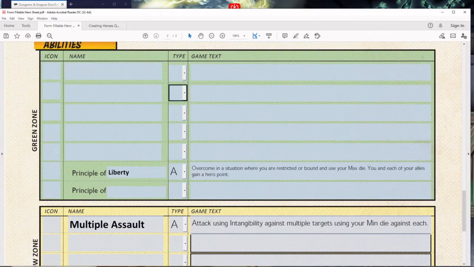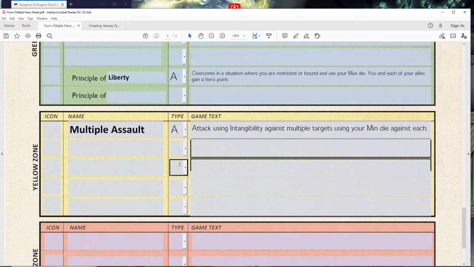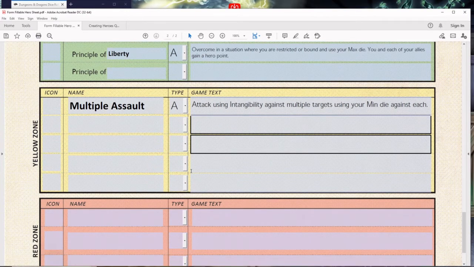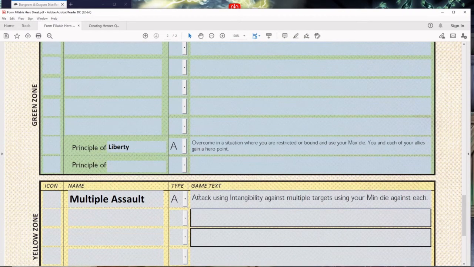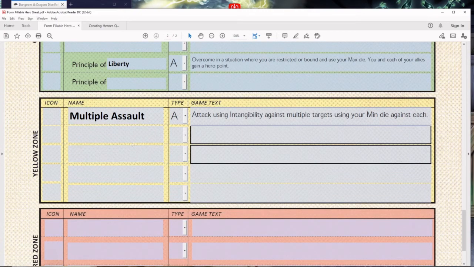And typically yellows are more powerful than greens and reds are more powerful than yellows. This isn't always true. There's a lot of things where it says like choose 3 green abilities, then choose a 4th to be a yellow ability. And what it is, green abilities you always have access to. Yellow abilities you only have access to when things are a little bit dire, your health is down, or the situation's dicey. And red abilities are big time abilities that you only bust out when things are extremely dire. This is things are not looking good. This is things are incredibly dire. Bring out the big guns.